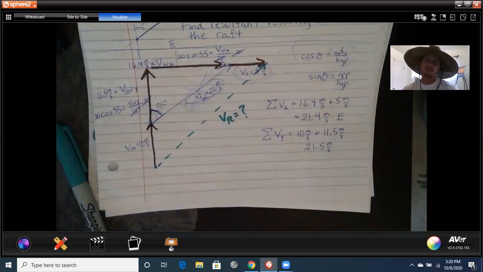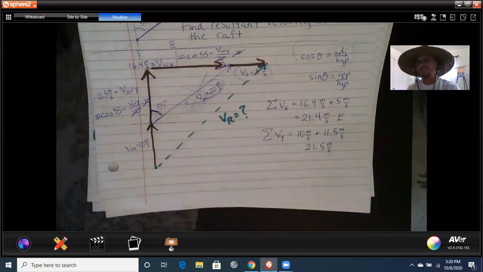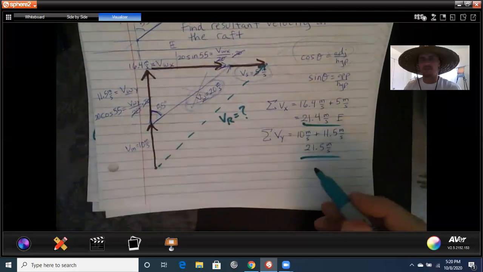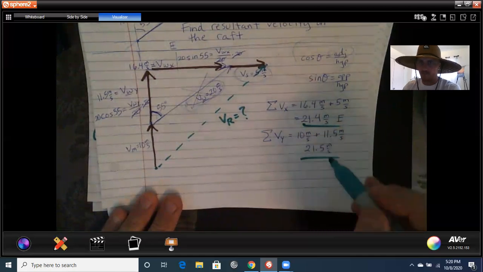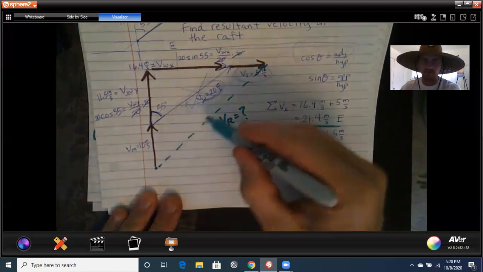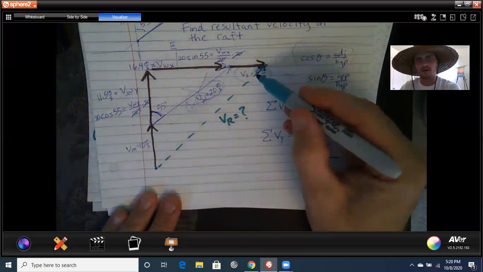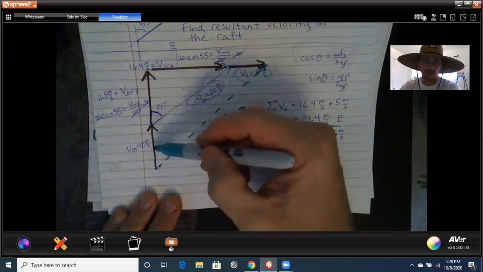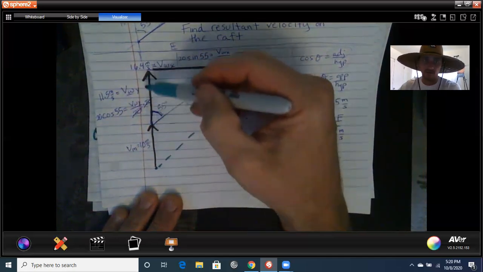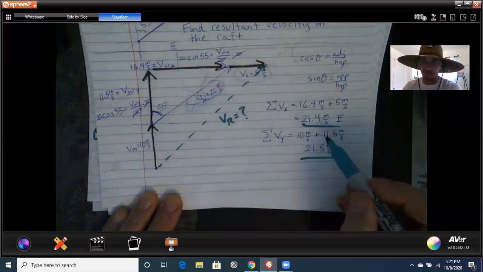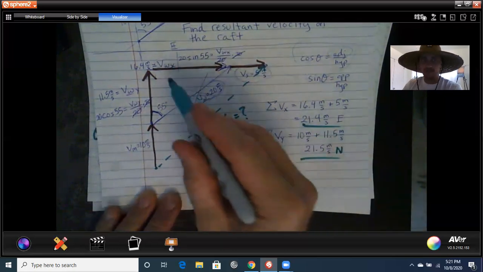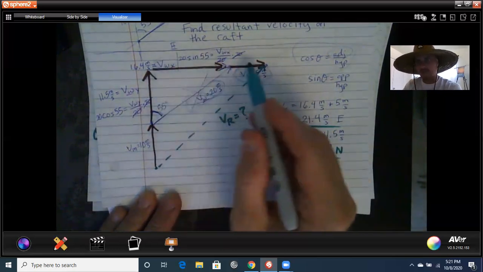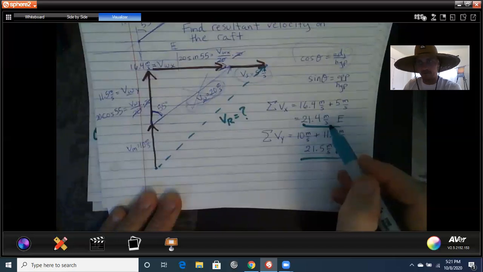So what would be the next step in any old vector problem? What is the significance of these two answers? These two answers are the x and the y component of your final vector VR. And you can pretty much see I kind of drew that, right? These two brown vectors together. Can you see those two together? Isn't that really just that right there? Oh, forgot to put a north. Aren't these two, the x vector is pretty much that right there.